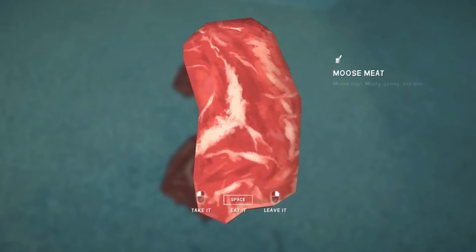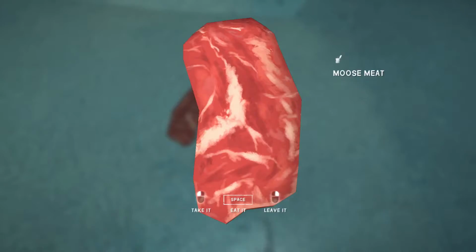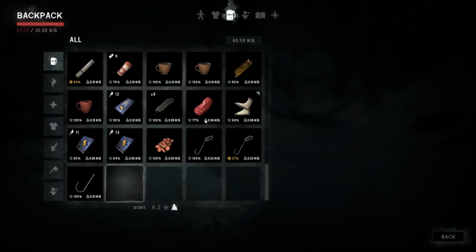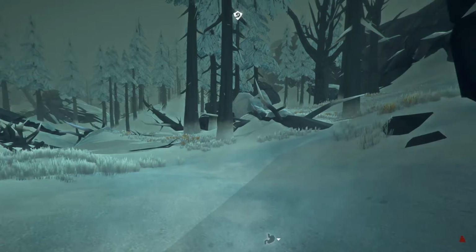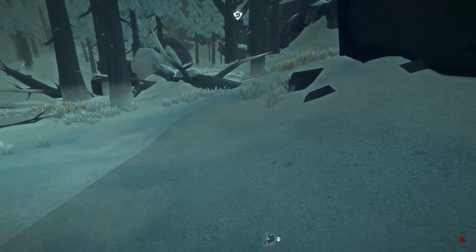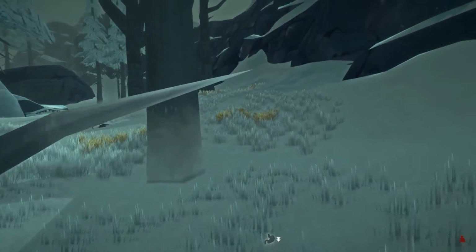All of this stuff should have kept its quality pretty much. Oof, look at all that moose meat. Can't carry this any further. Oh yeah, we can't. There's no way. Oh my goodness. So we're going to have to leave 2 of these behind here, or we're just going to have to start a fire. I'm going to have to carry this stuff back eventually. I would like to get it away from this cave while I know the one wolf is dead, and hopefully before the next wolf arrives.